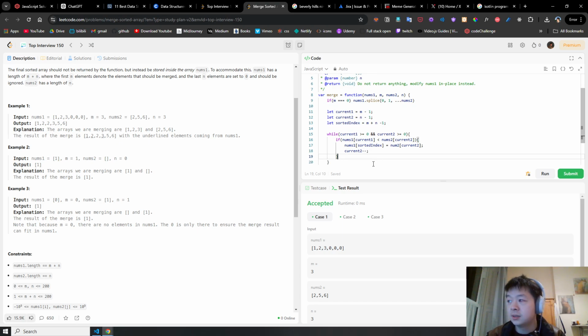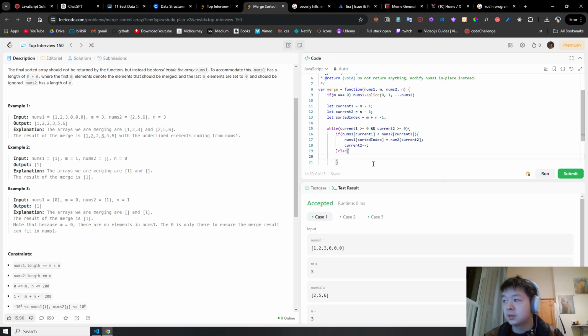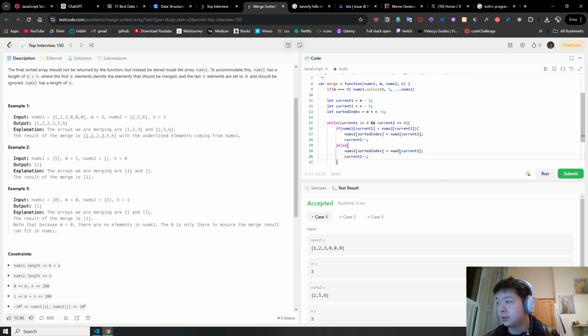Otherwise, it's gonna be pretty much the same, but nums1 sorted index is equal to nums1 current 1, and current 1 minus minus.